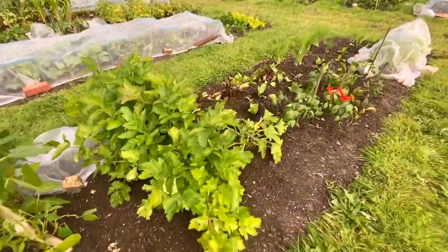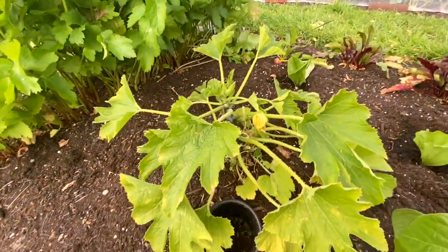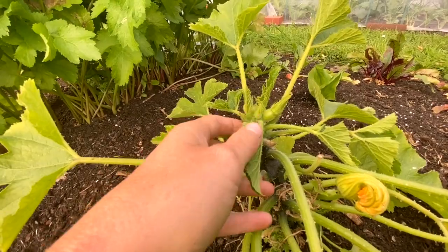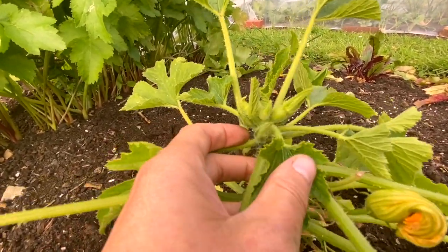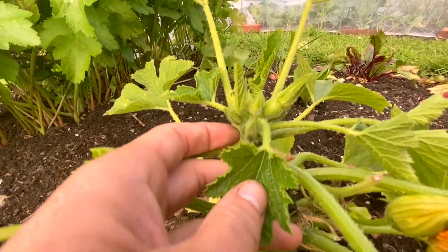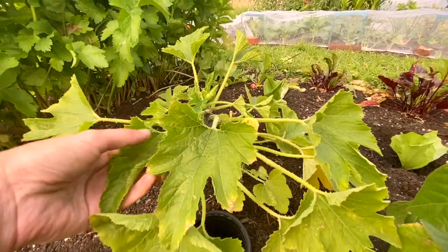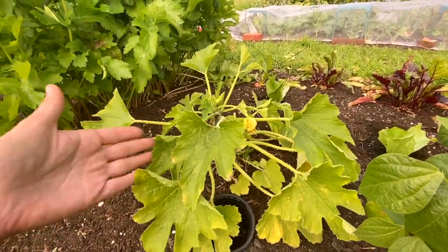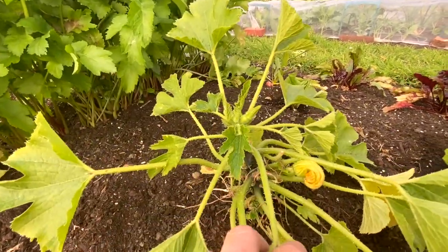And there's more parsnips. But I'm so disappointed with my courgettes this year. So this is a round one, Tondo di Piacenza. Everyone thinks that they're gem squash, but they are courgettes. And there are more female fruits here, but I think they just do not like cold weather. But look how tiny it is. I mean, they're supposed to be sprawling, right? I'm hoping there's still time for a glut.